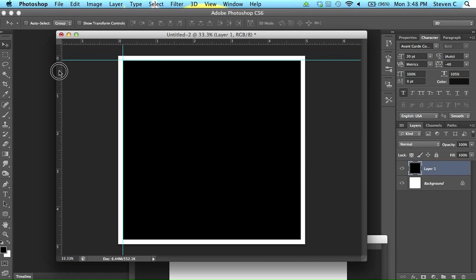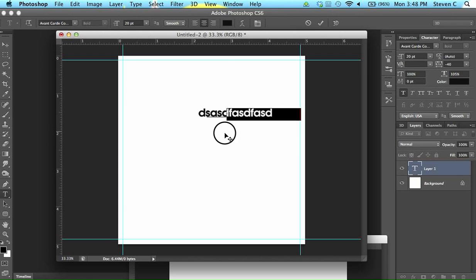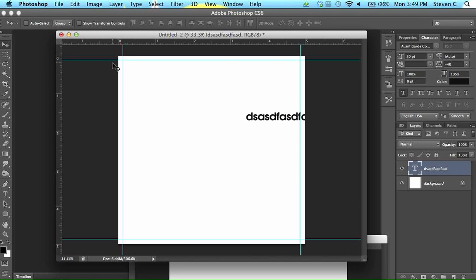Now what I can do is use the guidelines to drag it to the edges, click on the ruler, drag down, and it's going to snap to the guide, to the layer, so you can see the guides on here. Now you can just trash this layer, and there you go, there's your guides. So what the guides mean is you just want to keep everything within them when you design. You always want to have a bleed. Everything within this blue line is your safety area. So that means you don't want to have any text outside of here, such as this. You don't want to have your text outside the area.